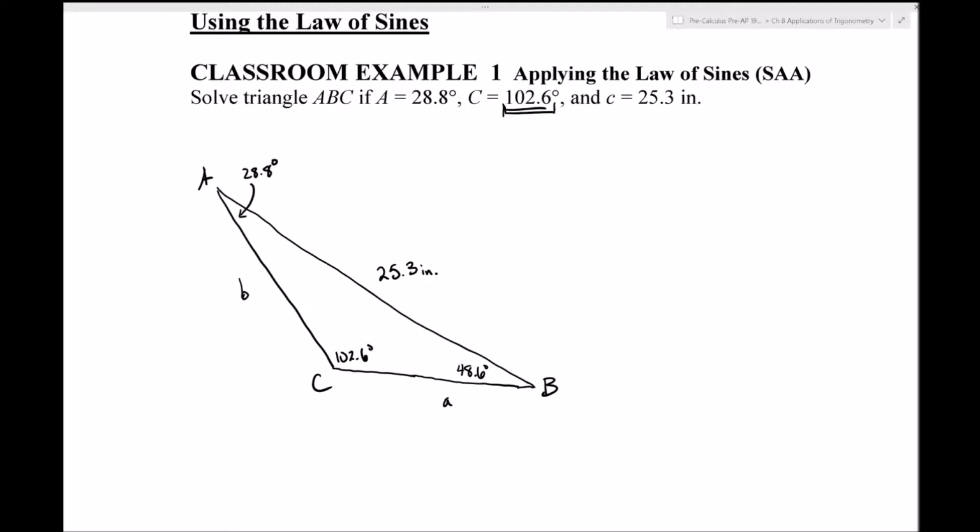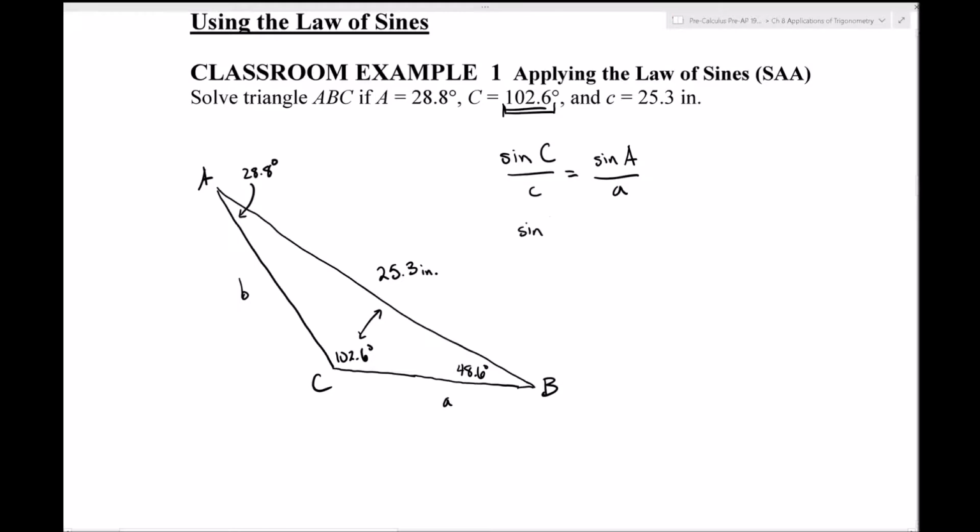I would love to use a trigonometric ratio here, but this is not a right triangle, and that's where things start getting a little crazy. So I know for sure that the law of sines is going to help me here. Let's go with sine of, and I'm going to use C for sure, over little c, must equal sine of A over little a. I'm starting with C first because they gave me both the angle and the side. I could do A or B, but I have to use C because both the angle and the side are given.